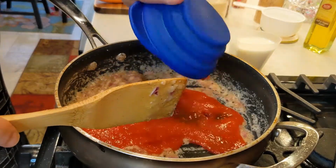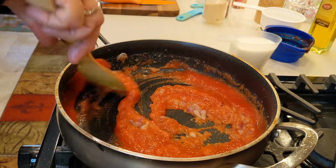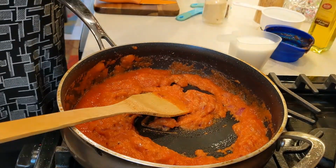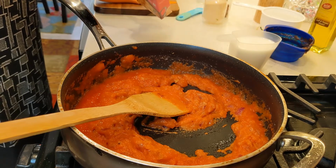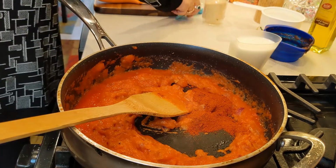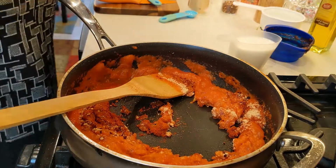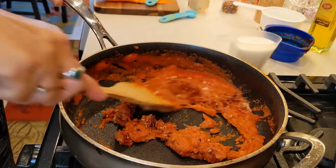Now let's add our 1 cup tomato puree. Now turn the heat a little high and add 1 teaspoon Kashmiri mirch, and a little pepper, a small teaspoon of pepper flakes, and 1 teaspoon garlic powder. Because we already put 1/2 teaspoon salt on our chicken, now we're adding 1/2 teaspoon here. Later we will taste, and if we need more, we're going to add.